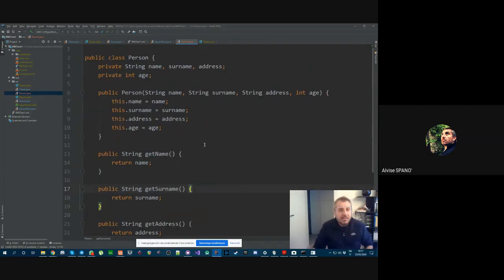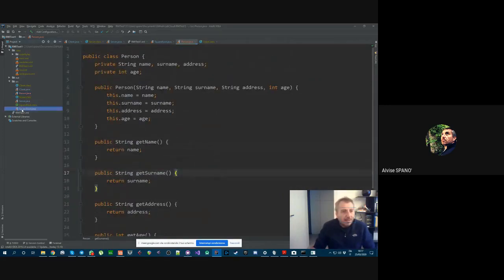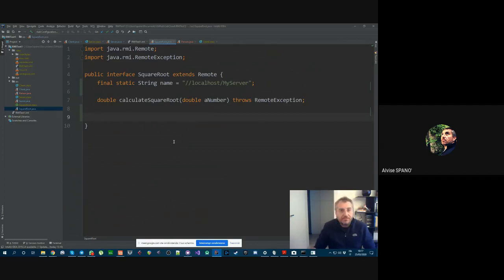Okay, so this is very easy to understand. Well, in our interface, I will not change the name of the interface. The name of the interface is square root because we provided a function for calculating the square root. Now, since I don't have auto completion, I don't want to rename every occurrence of the interface, but we could literally give any name to the interface. I just leave it like it is, and I add another function.